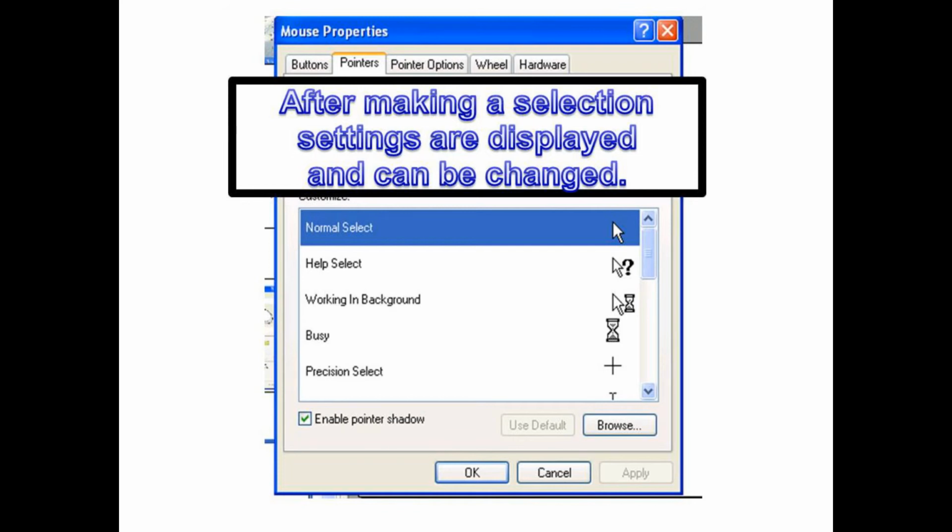Take notice in here the hourglass that shows that it is busy, while the arrow with the hourglass next to it will operate with something in the background that it's busy.